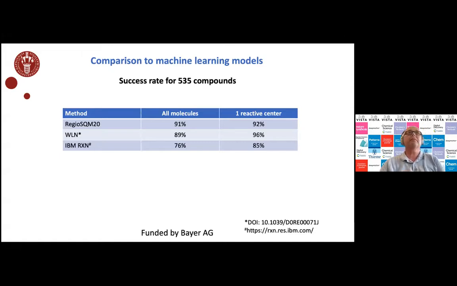As we were making the second version of Regiochemical, there were several machine learning papers that came out, notably one by Connor Coley and his group. In that paper, we compared our performance for this relatively small set. That becomes kind of tricky, but I would say in general they're roughly of the same accuracy. Probably the machine learning is a little bit better. Here's for all the molecules, and here are for the molecules that only have one reactive center. And as you can see, the accuracy here is somewhat better than the accuracy here. This is something I'll come back to.